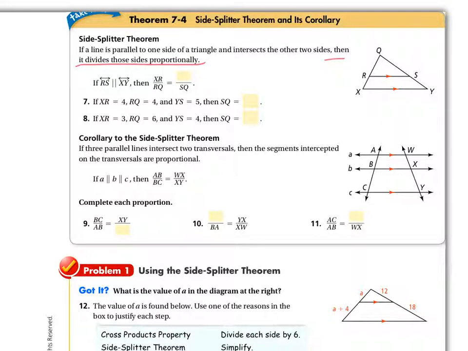So we're going to make a proportion here. You can take QR is to QS as RX is to SY. And that's just one proportion. And I chose on this proportion to go from left to right. So this proportion is done going from left to right. I could have very easily gone up to down, or right to left, or down to up.